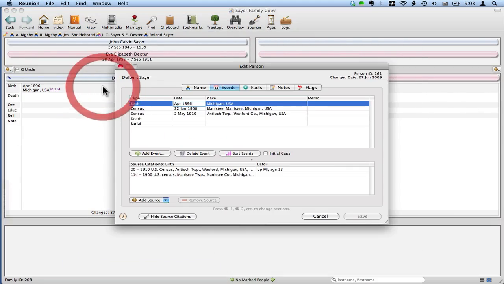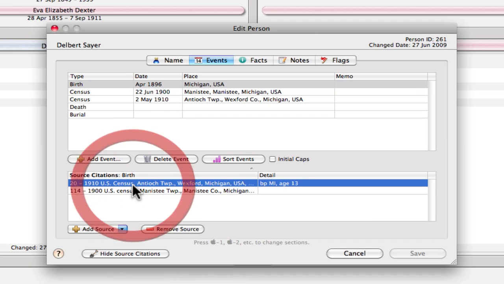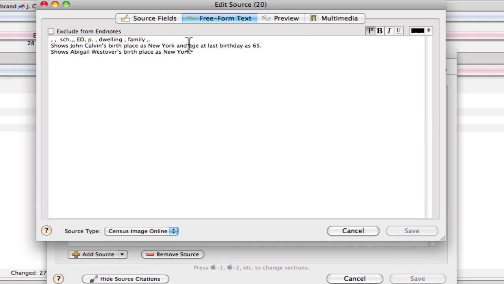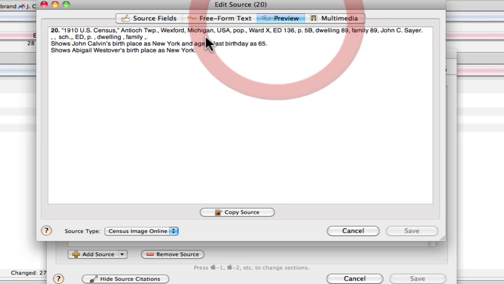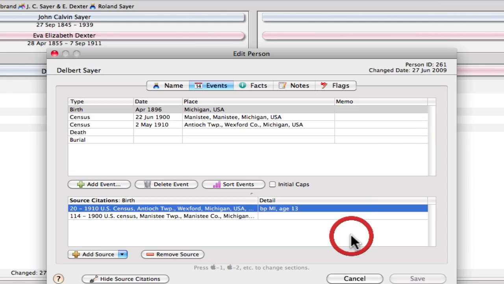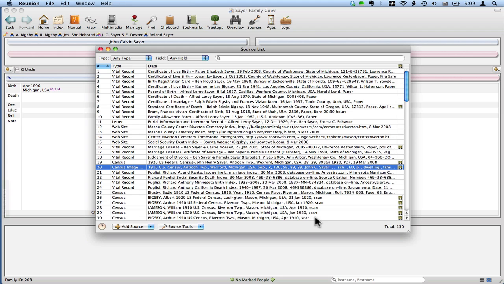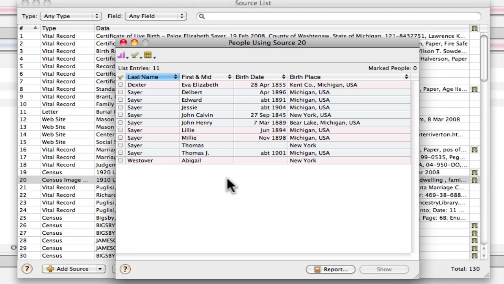We'll pick Delbert Sayer, and sure enough, here's source 20. And when we open that up, we'll see that here's our denuded freeform text, and here are our source fields all populated. Now, right now, the preview is going to look kind of wonky because it's building from the source fields what we wanted, so that all looks beautiful, but then it contains the notes from the freeform text field, so it has that data that we want to move out of there. But in any case, you can see that one of the people that is using that source, that the source appears changed for that. So let's open up that list of people using source 20, and we're going to want to take them one at a time.